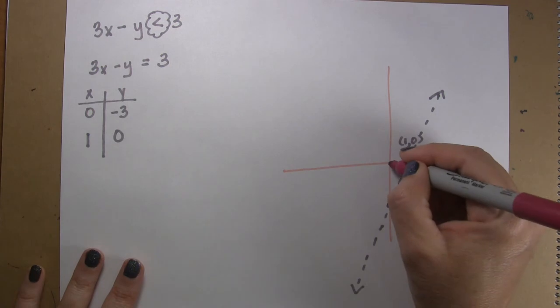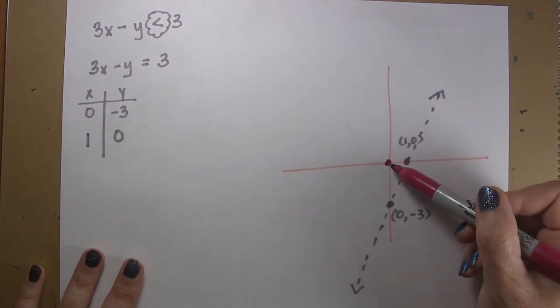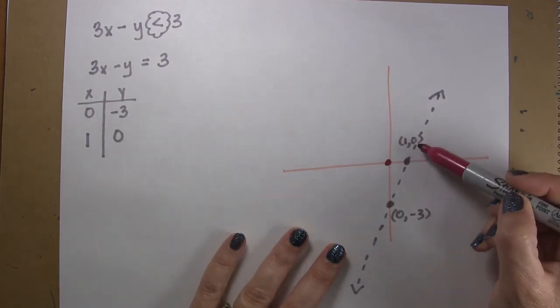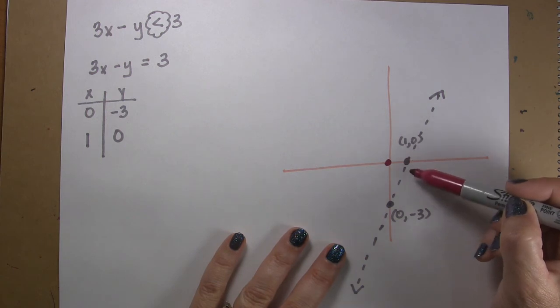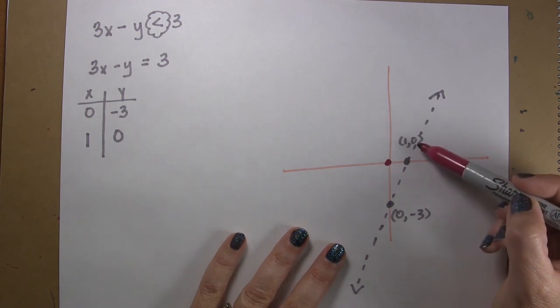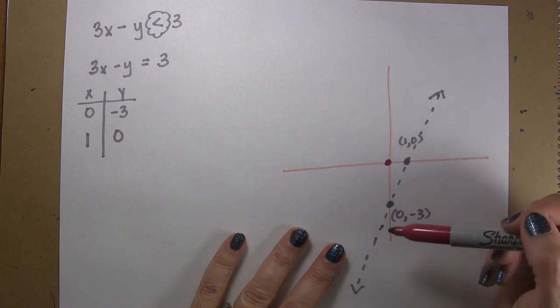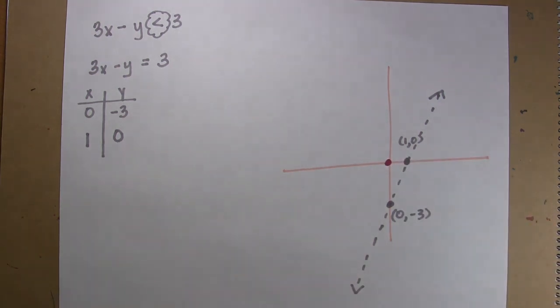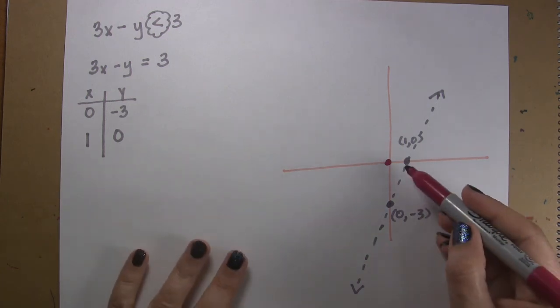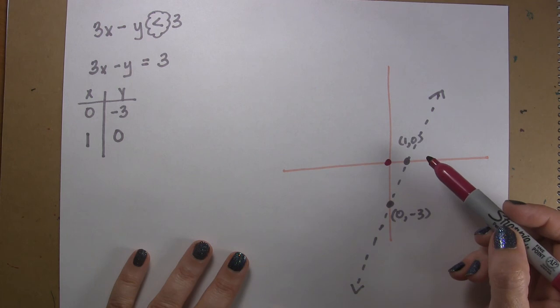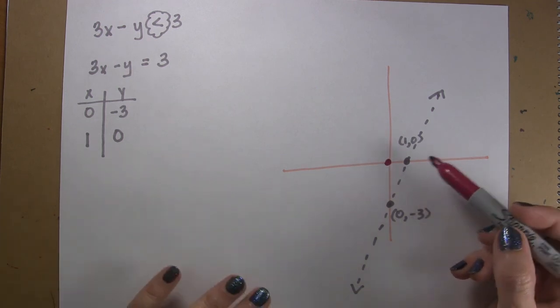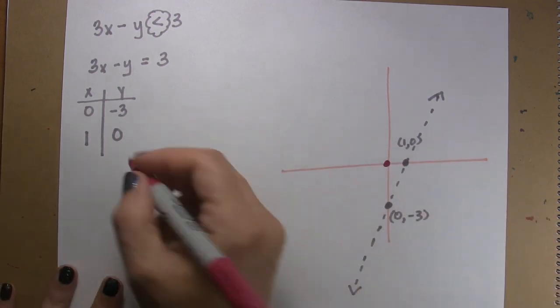0, because I love to pick 0, 0. The only time I wouldn't pick 0, 0 is if, especially because I'm drawing my graphs freehand, I were drawing a graph and this line looked awfully darn close to 0, 0, like I wasn't exactly sure what side of the line it was on, or maybe it's actually on the line. If my drawing is not precise enough to be sure, then I might have to pick a different point. But in this case, I can go with 0, 0.